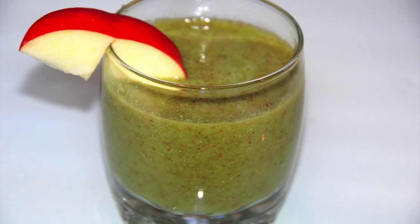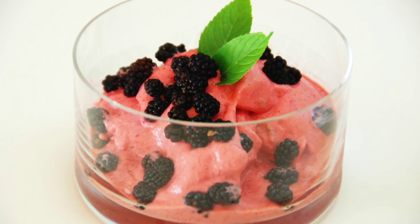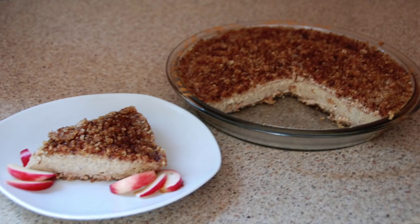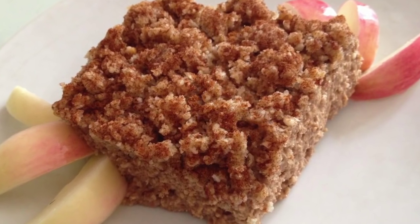Apples are also super versatile to be used as part of all sorts of snacks, treats, and desserts. We just want to keep in mind that we don't want to destroy their precious nutritional and health benefits, so we want to keep any treats or desserts that we make with apples in their raw forms. This is where you can make amazing apple ice cream, which you can find me talking about in a previous Healthitarian video. You can also make various cakes and pies based on apples that are fully raw, and you can check out a Healthitarian video where I show you how to make a raw apple crumble cake.